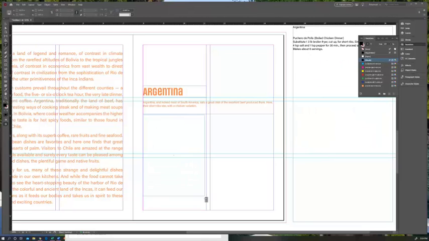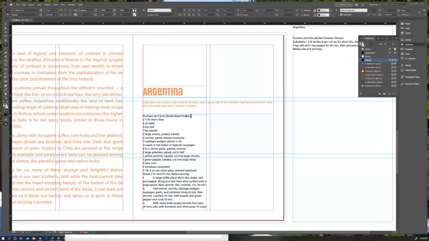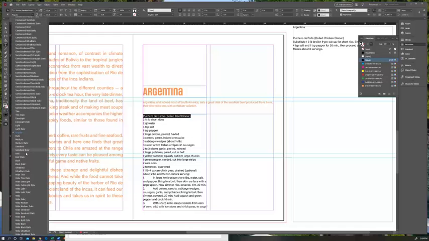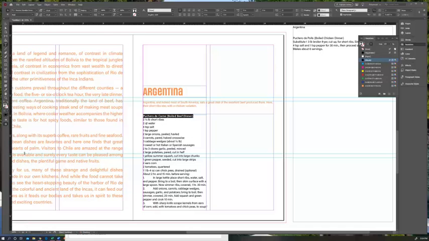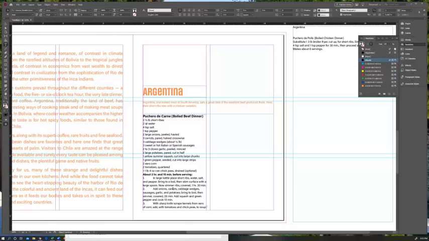Put that here. So this is the name of the dish. So let's make that bold and bigger. There we go. These are the ingredients. Then this starts, let's bold that, the directions on what to do. Alright.